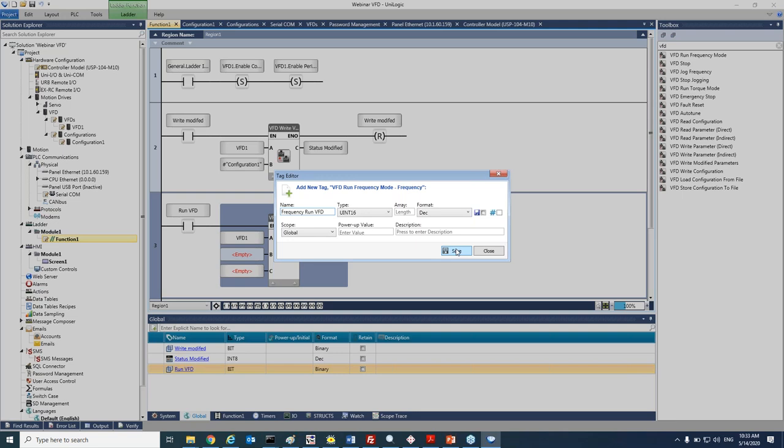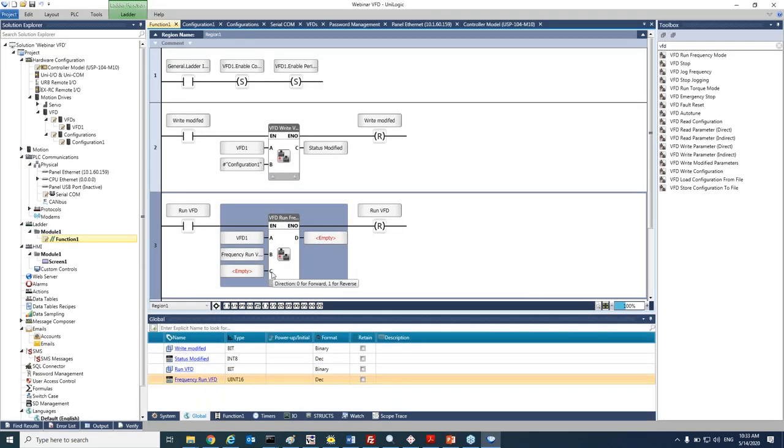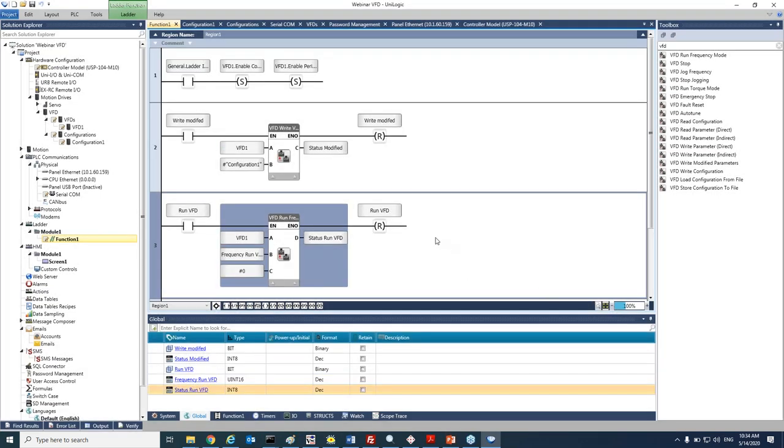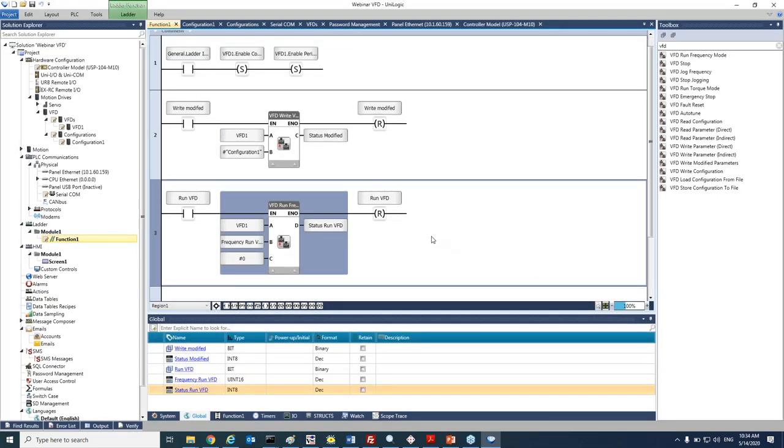run VFD. And here at C, we have the option to select the direction. If we set it to 0, it will be forward. If it is 1, it will be reverse. Again, it can come from a tag or a constant. We can leave it at 0. And of course, add the status, and add it as run VFD. Okay, so we enabled run VFD.